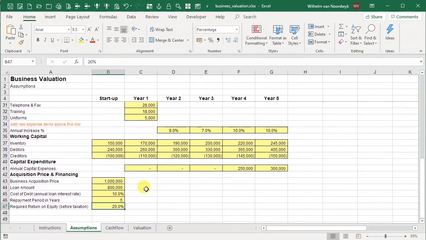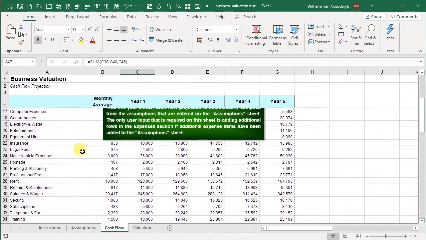One investor may be happy with 20% before tax, another would require 30%, another only require 10%. So what you can also do is to work on the cost of debt initially, and do your valuation based on a full loan of the acquisition price. Your weighted average cost of capital would then be your cost of debt.